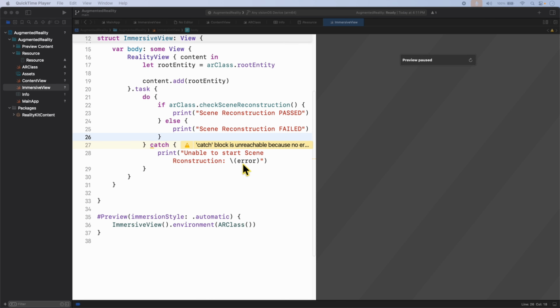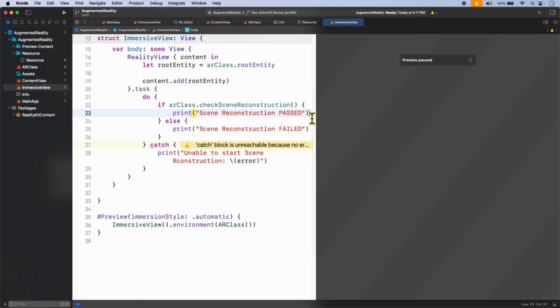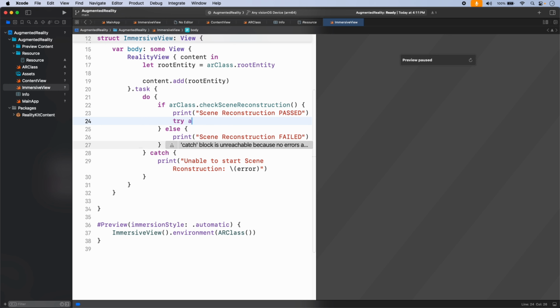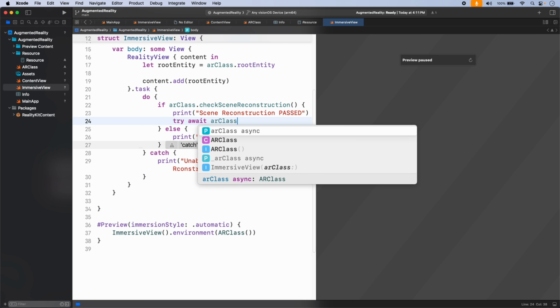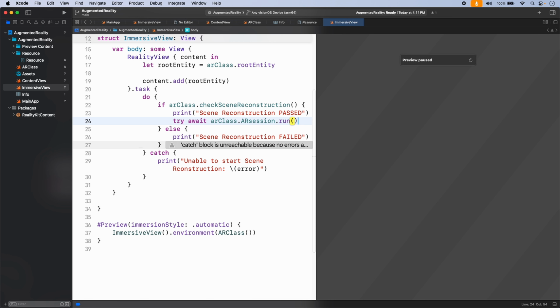If checkSceneReconstruction passes, we need to run the AR session. Access the AR session and run it by passing in ARClass.sceneReconstruction.